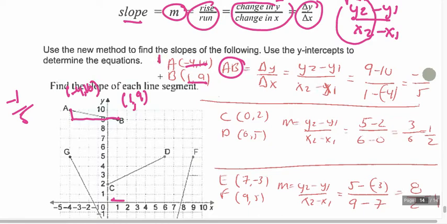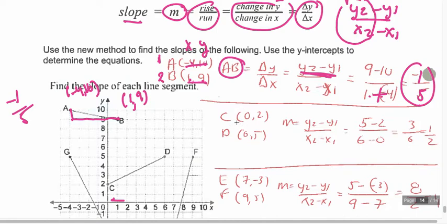Let's call this point 1 and point 2. Here, this is my x and my y. A way to get the slope is to take this guy and subtract that from him for the top. So how much do I change in rise? That's my y coordinates. So I go 9 subtract 10, which is -1. And then 1 subtract -4. This is where we have to be careful. 1 subtract -4, two negatives become a positive, 1 plus 4 is 5. I have a slope of -1/5. So that is getting slope by using points.